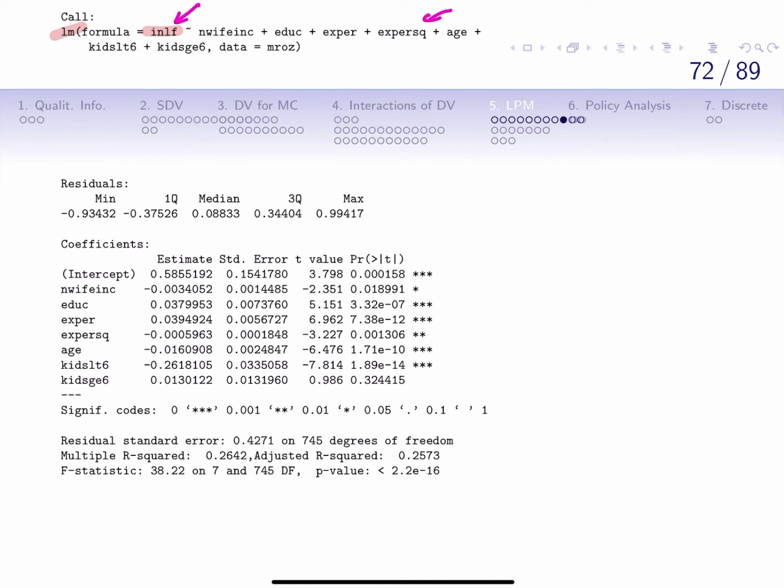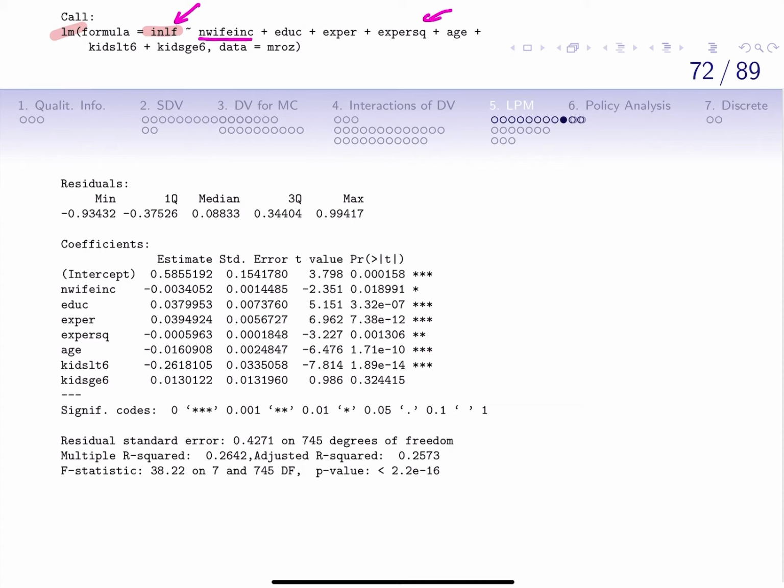So here we are taking different variables. You have this variable called wife's income, or rather nonwife income, which is basically income from other sources.